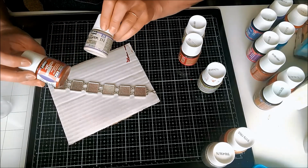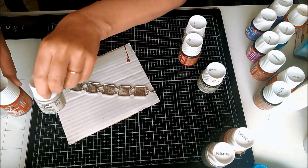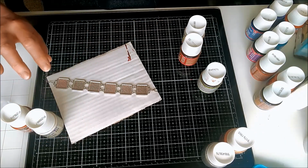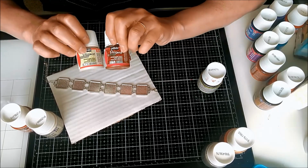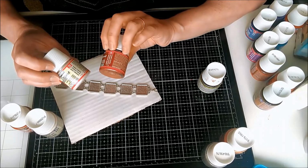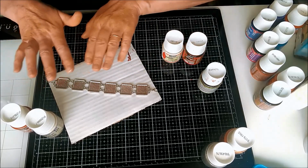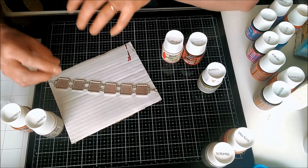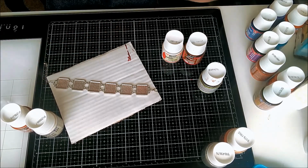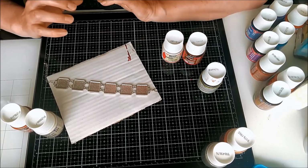So for one, I'm going to do the moon, carmine and pearl, and mix those together, a little glitter as well, and the prism in the alternate ones in eggshell white and cherry blossom. That way, when they dry, you'll be able to see the difference between the prism in one and the moon in the other, and I think it'll make a lovely bracelet as well. So I'm going to start mixing now.